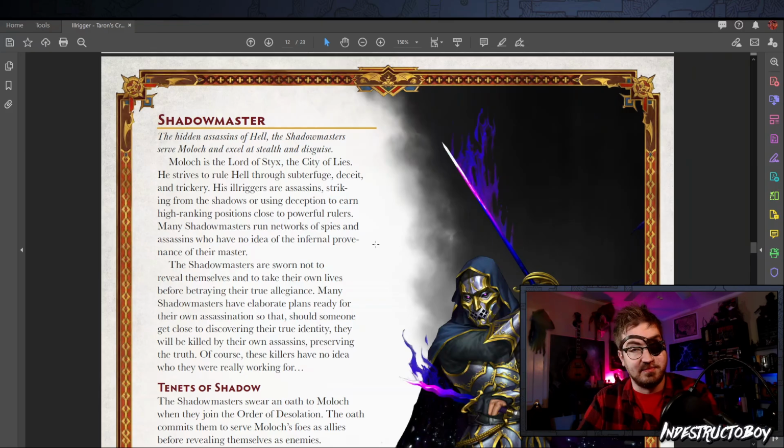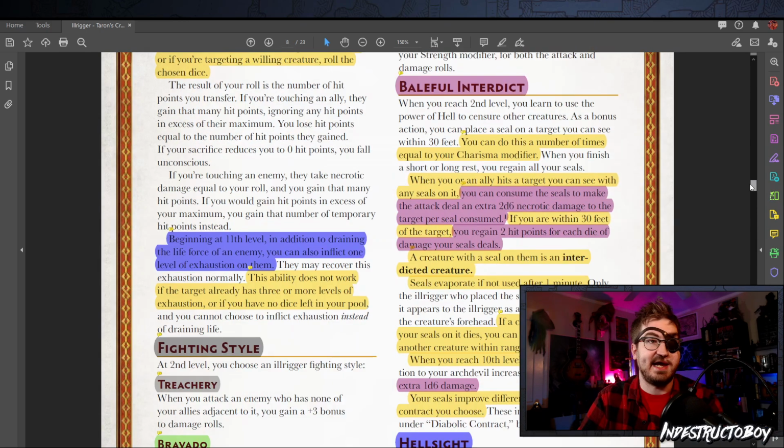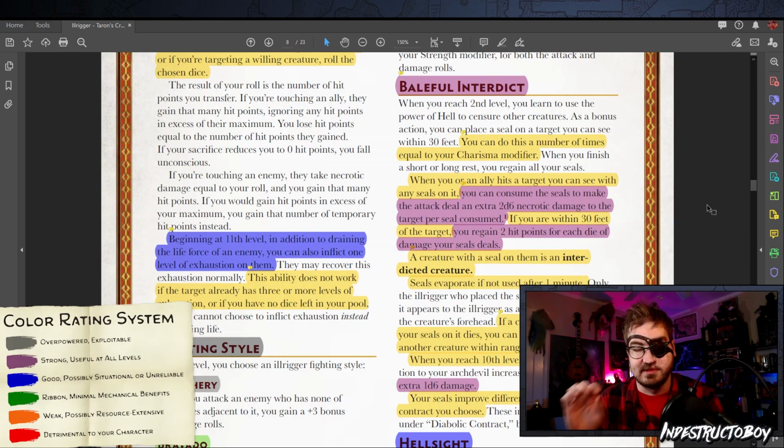Alright, so back at it again with the Illrigger, and this time we're going to talk about the Shadowmaster. Real quick, before we get into that, I have to talk about a mechanic that I kind of glazed over a little bit with Baleful Interdict, and it's all about the second paragraph right here.